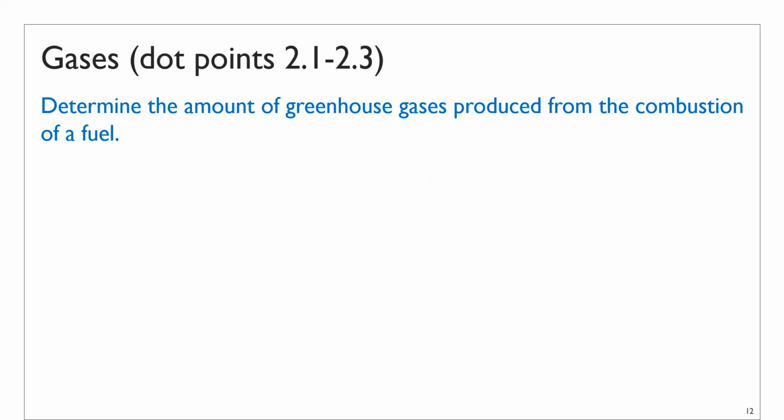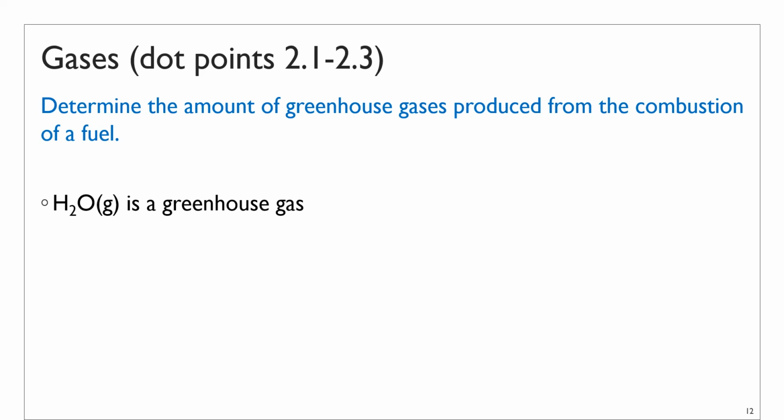But the main one that I want to talk about here, which to be fair doesn't happen very often, but when it does, people tend to struggle because it doesn't happen very often, is when you have to link gases and then use it to discuss the amount of greenhouse gases produced from the combustion of fuel. And there are a few things that can be asked here. I could ask you for the volume of greenhouse gases that comes out of a complete combustion of any fuel under SLC, or any fuel, and then I tell you temperature, pressure.